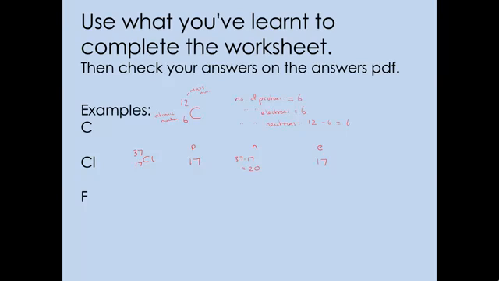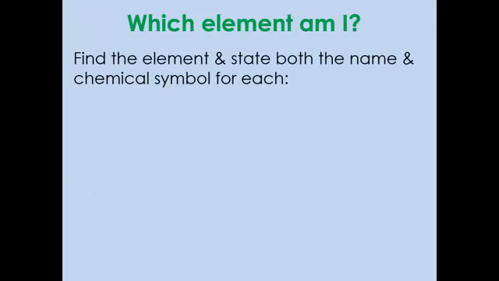And then the last example, if you find fluorine in the periodic table, it's 19 and 9. So the number of protons is going to be equal to the smallest number there, which is 9. Number of electrons will be the same, and then the number of neutrons will be 19 minus 9, which equals 10. I'll go to the rest of the questions now. So now you've done that and you've checked your answers, if there are any you're unhappy about, email me.